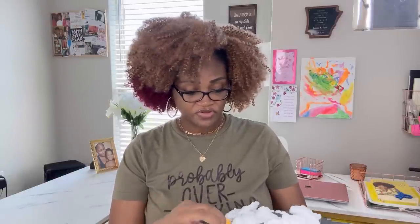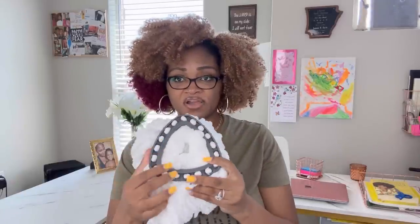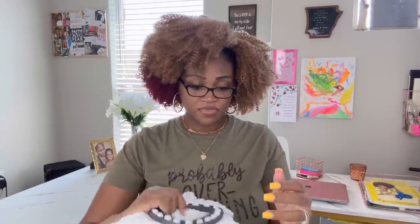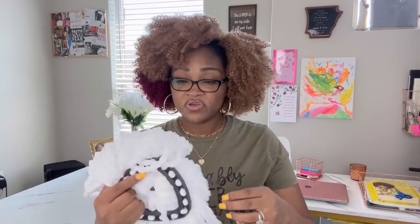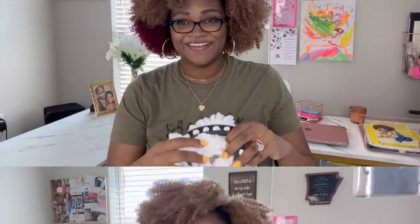Okay. So if you guys have a spin mop, you know it has this little triangle thing in the back for you to connect it. Yep. And this is just another mop head. It was only a couple bucks, so I was like, let me go ahead and just get an additional one, because I was about to buy one and this just came at the right time. I was like, let me just see how these do. And these are machine washable, so you just wash them and then you reuse them. So spin mop head. All right, moving on. Woo!